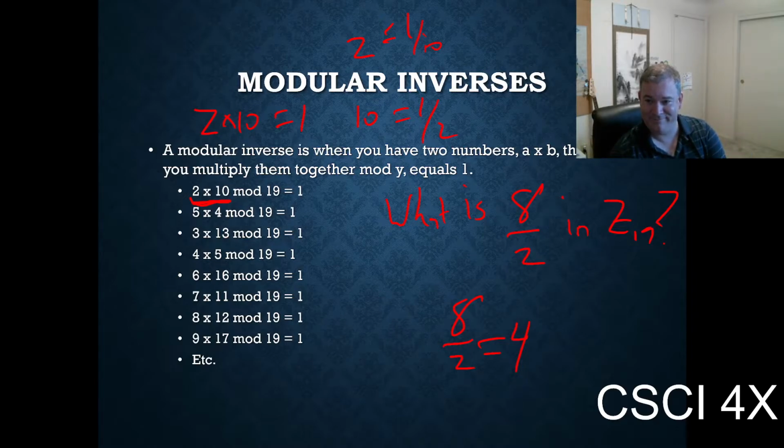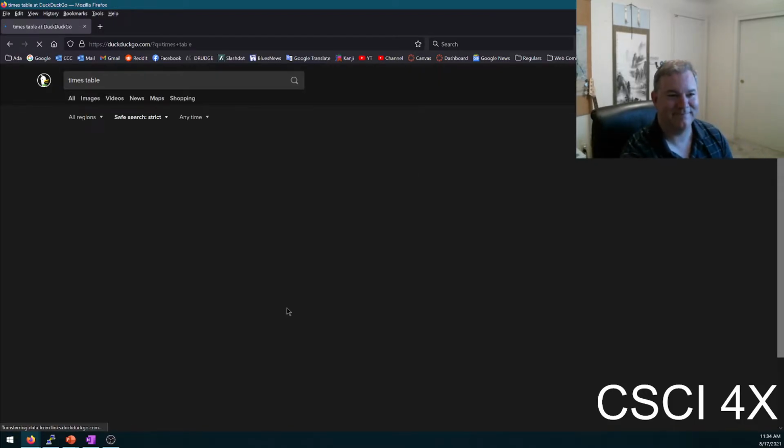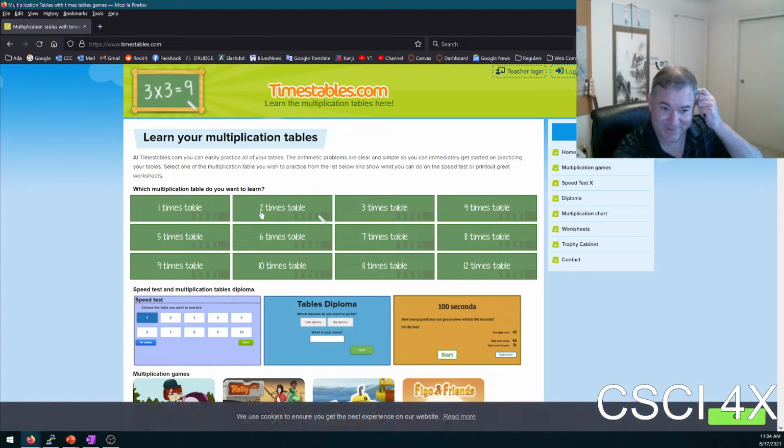It's 8 divided by 2. Simple. 8 divided by 2 is 4, dude. Come on. I don't know why you're so suspicious. Right? I mean, 2 times 4 is 8, right? This is one of my favorite topics to teach, by the way.